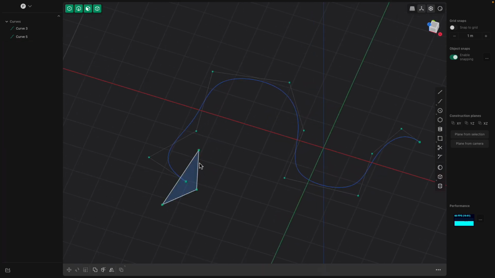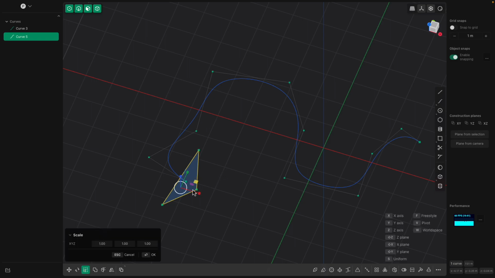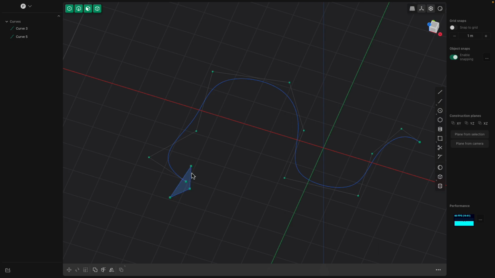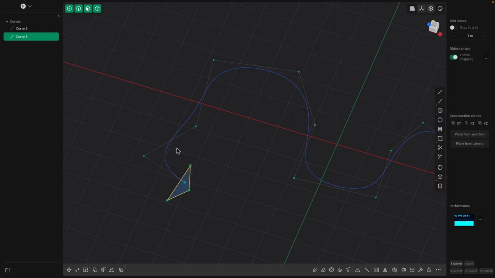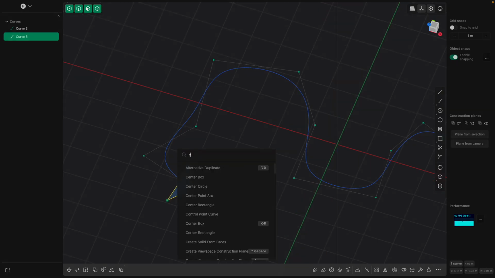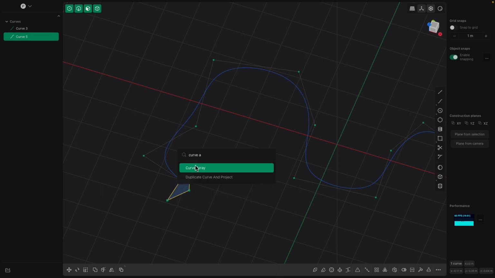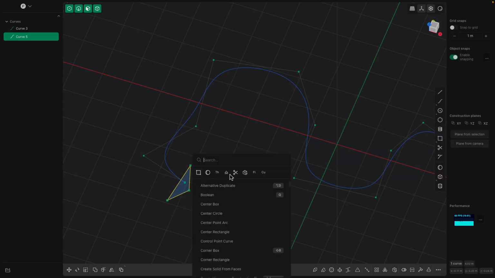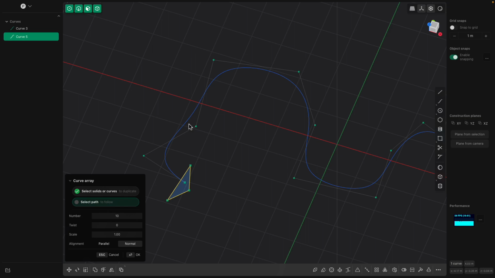So let's try again. Select this object, make this smaller, select this, and then F and curve array. Let's assign this as favorite, add to favorite, so we can select this F, and then this should be here, curve array.